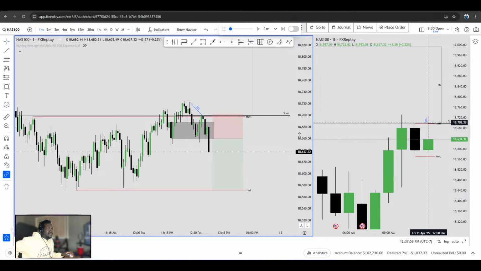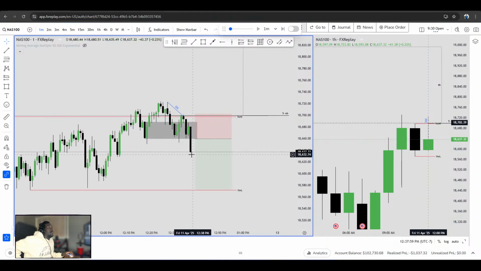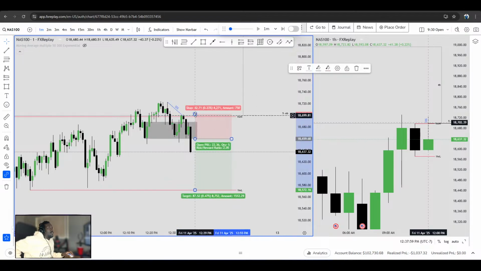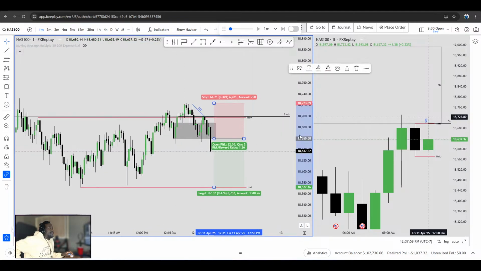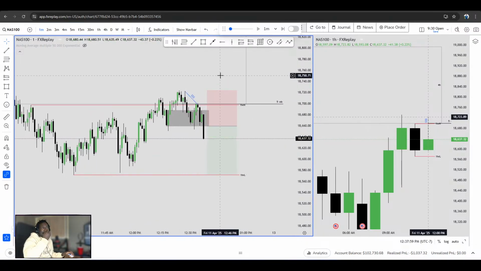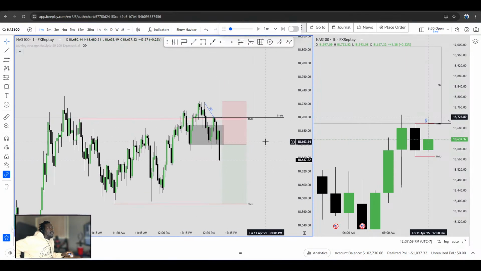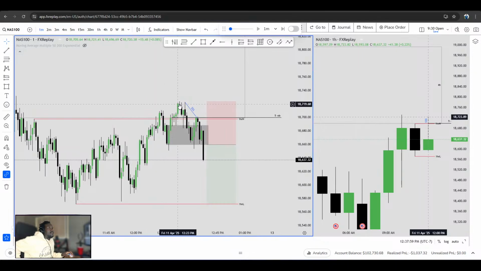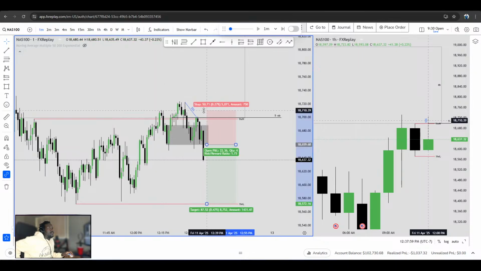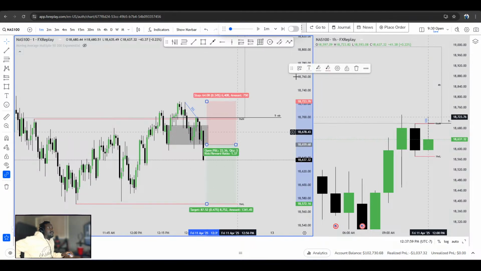The thing is though, I'm still, I don't know, there's a trade I put in and this price came up, took that high where my stop loss was. It didn't take this one and then just went straight to take my whatever. So I'm gonna just stick to having my stop loss up there, and then as I take more data, I'll see if I need to take a smaller stop loss. The least I could do is see the last high that was taken before it went down. That could also be a nice stop loss placement, and we can get a better value, 1.73. But let's see. I'll just set it with 1.37 for now.